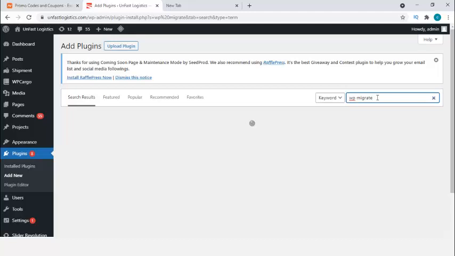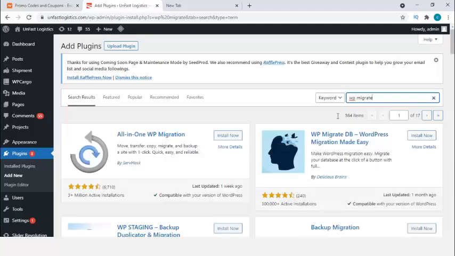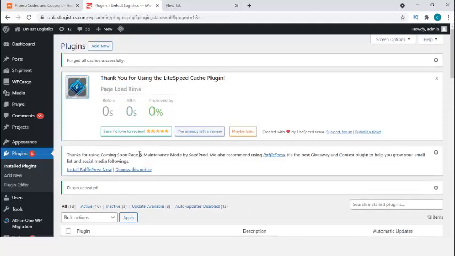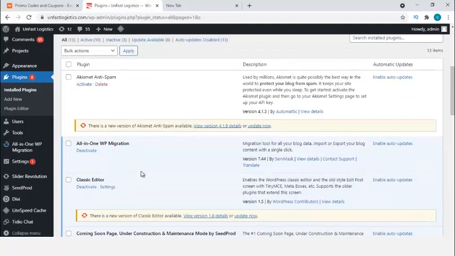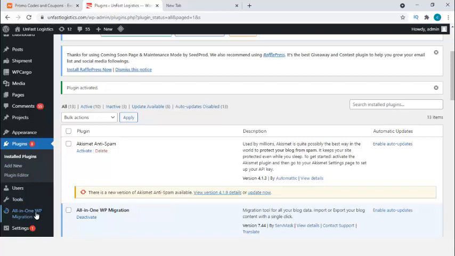Look at it, WP Migrate. Awesome, I'm going to install the plugin right now. Then I'm going to click on activate. Immediately I activate, I'm going to see that plugin right here. Can you see that? This is the plugin right here.